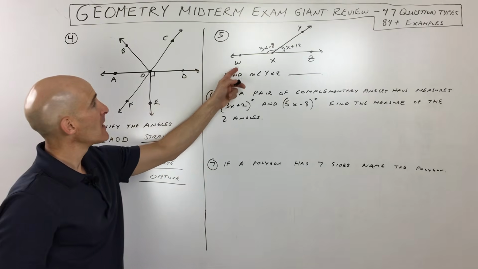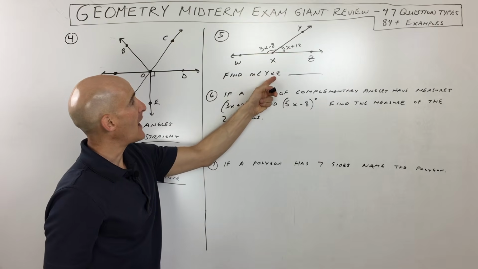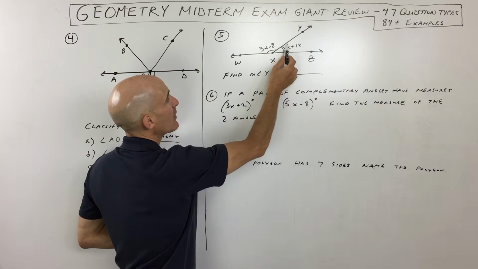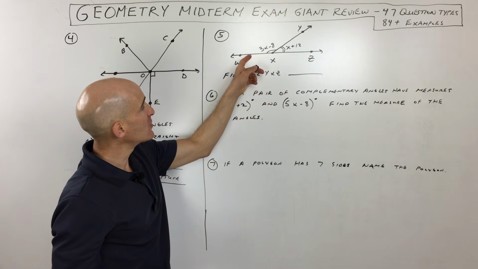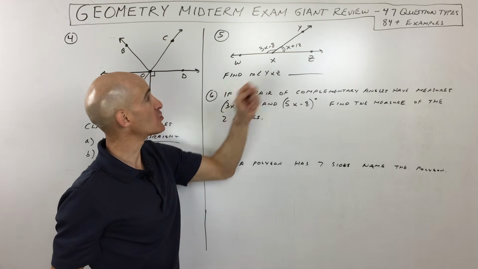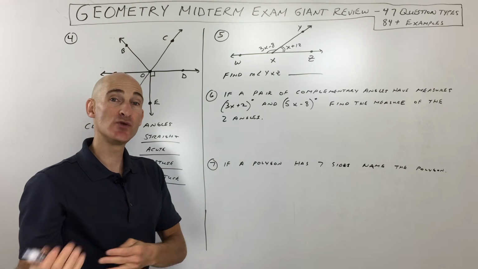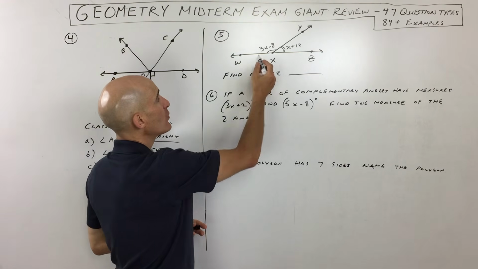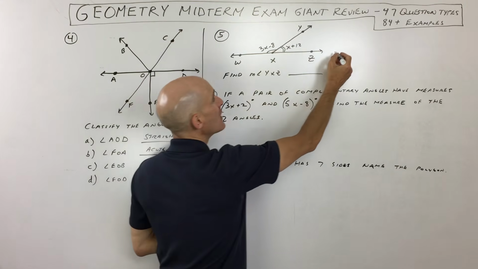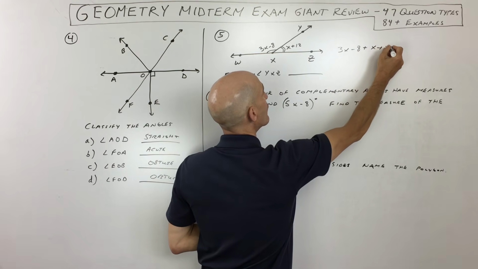Now number 5, they give us this diagram here, and it says find the measure of angle YXZ. So where's YXZ? Y to X to Z. So we're trying to find out the measure of that angle. But the thing to notice here is that, see how WXZ forms a straight line? Okay, that's a straight angle. These two angles here are called a linear pair. Pair means two, linear means they form a line. And we know that when they form a line, that's 180 degrees. So if we add these two angles together, that's going to add up to 180 degrees. So that'll allow us to solve for X.